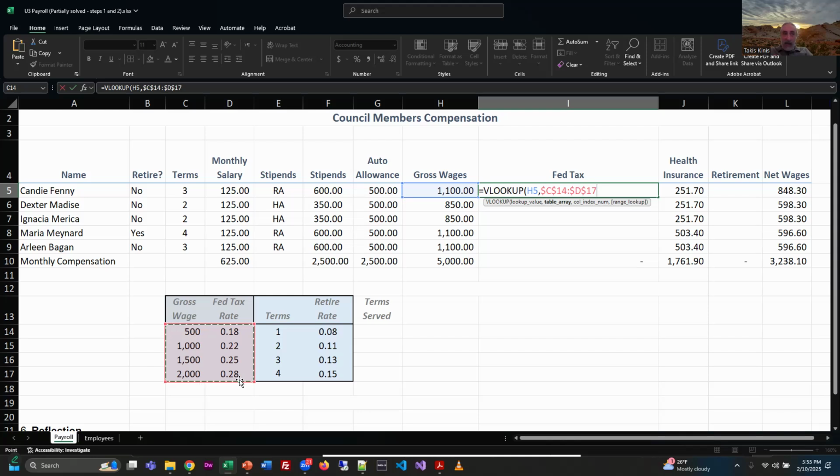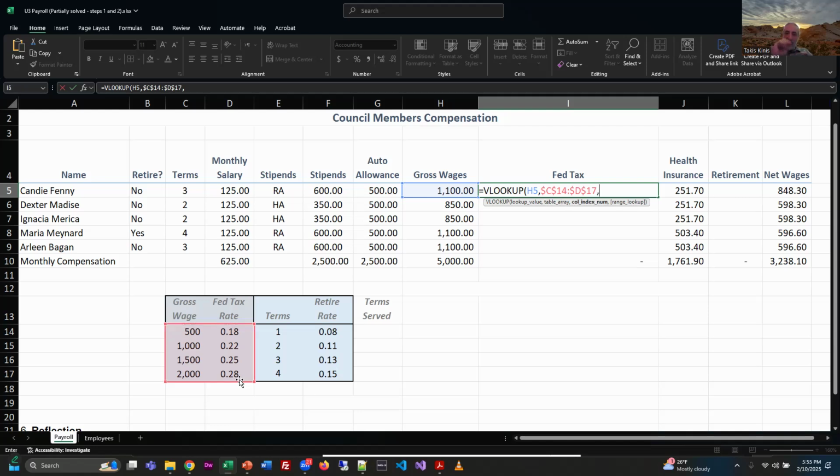So this locks in the row, locks in the column, and it does it for all 4 of the expressions. So $C$14, $D$17, all right? And this part is really important because if you don't do this, then your formula goes off and breaks, all right?